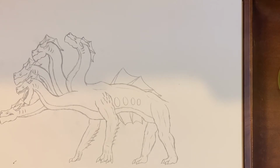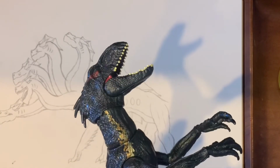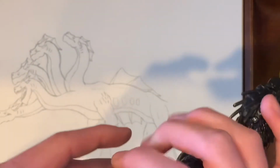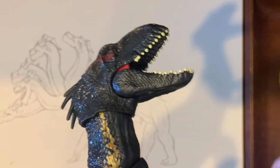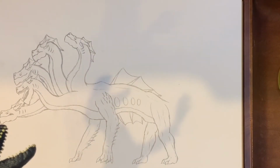But one thing that you may have noticed is these little things right here, which I imagine as being kind of like needles. I got that because while I was doing my last little update talk, I noticed this Indoraptor toy that I got a few years ago. And I remembered how the Indoraptor has these little spiny things across his back and on his arms. So I wanted to do something like that because I think it looks kind of cool.